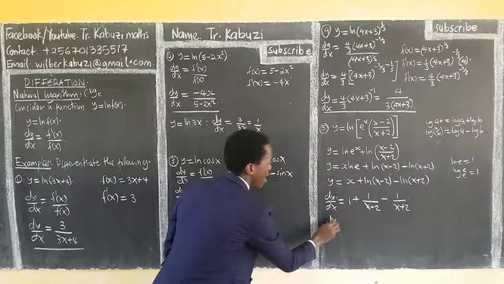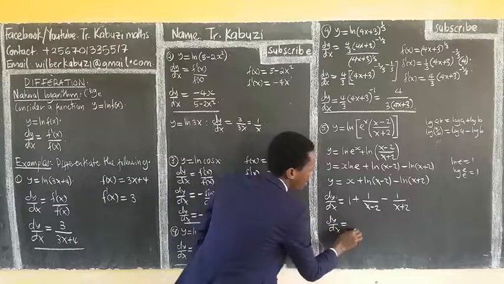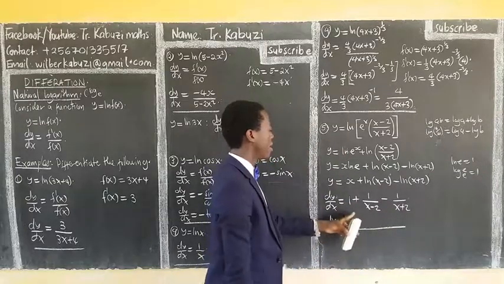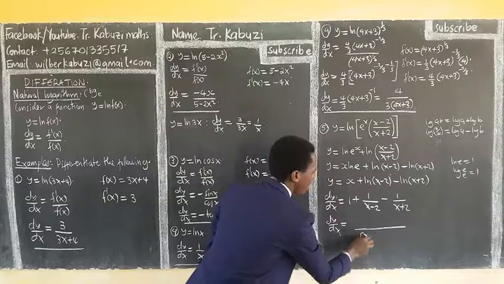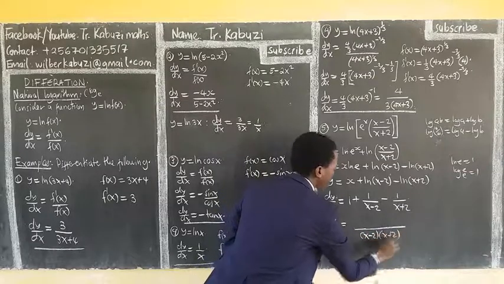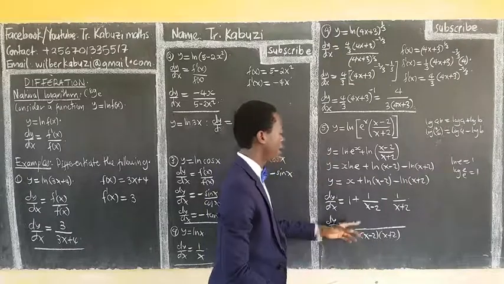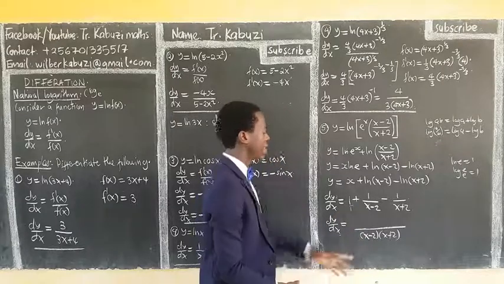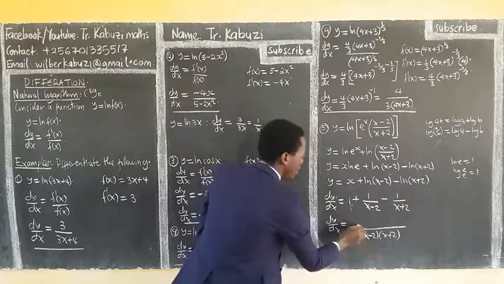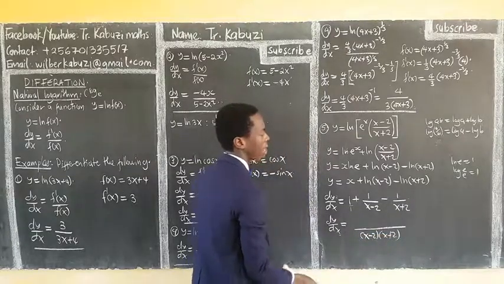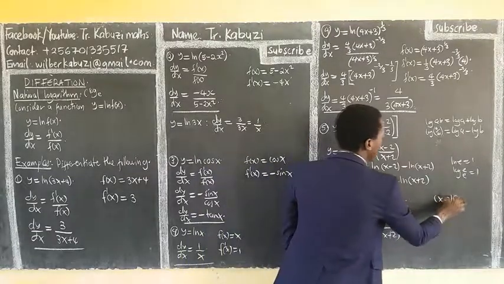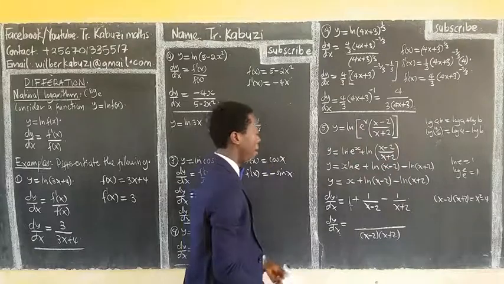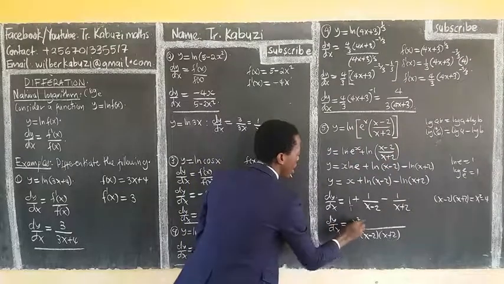So look at this. dy/dx will be, the LCM here is going to be, remember this is over 1, so we get 1 times this. So our LCM is going to be (x minus 2)(x plus 2). Then this LCM multiplied up here. So this 1 goes here, this times this. This is the difference of two squares, by the way. (x minus 2)(x plus 2) is x squared minus 4. So here I'm going to say x squared minus 4.